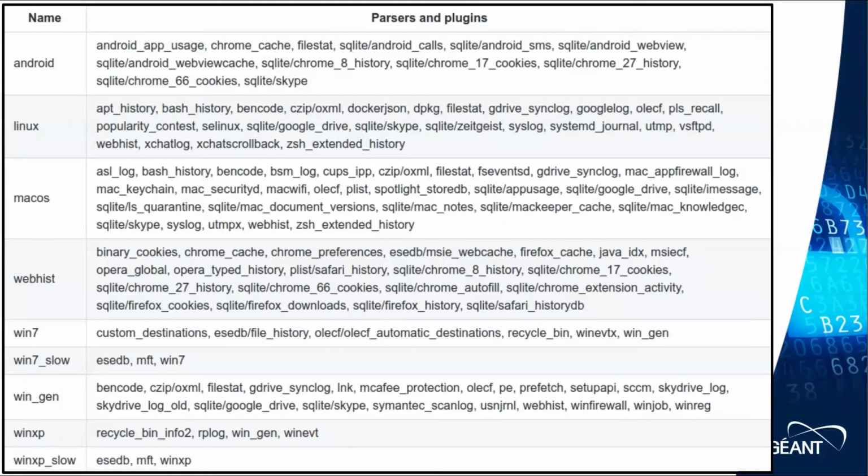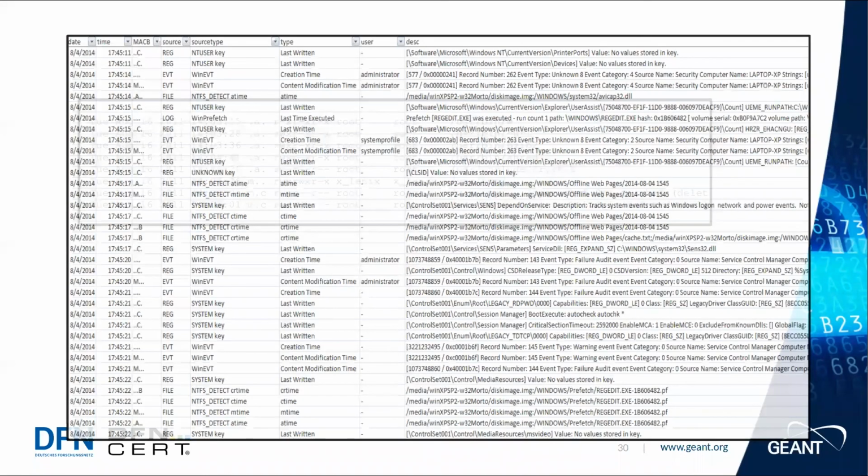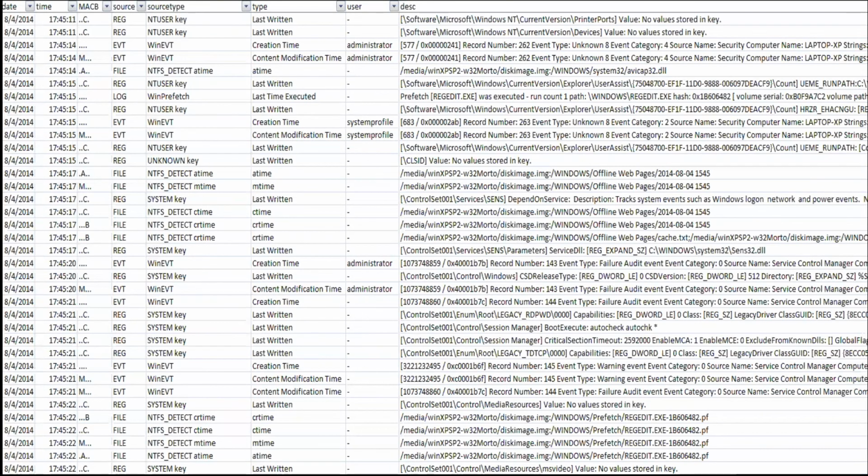So when you create a timeline, this is the one we looked at earlier, the simple one created by the sluice grid. And this is how it can look when you use log2timeline. So you immediately see there are lots of different sources. We do have the Windows registry timestamps, we have event logs, the file system, of course, and other things. So this is much more useful, but again, it's also much, much bigger.